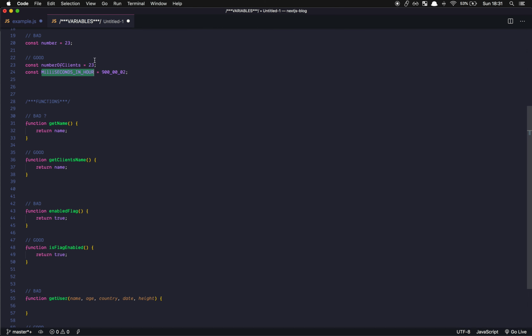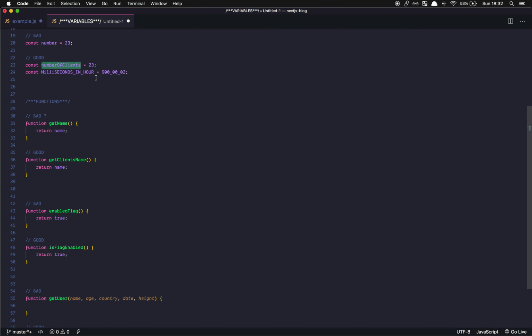In my case, sometimes I name them in capital letters and I add underscore to them if I know 100% these variables will be used in multiple locations and they're constant, they will never change. Like for example, when working with Redux, the constants are always named like this. I always name my constants like that. But in this case here, this is totally fine if you'd like to go with that.